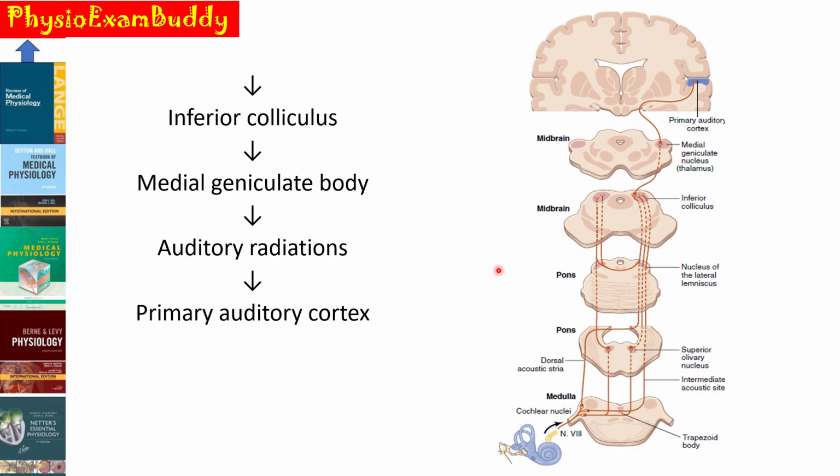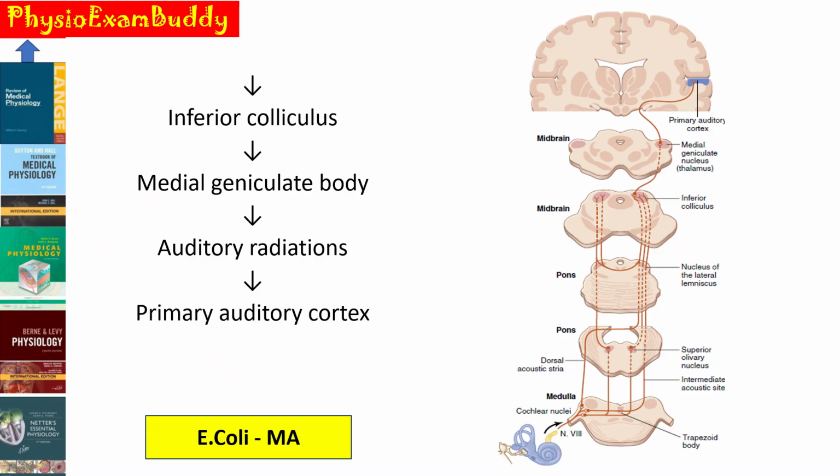And from the lateral lemniscus, the fibers go into the inferior colliculus of the midbrain. And from the inferior colliculus, the fibers go into the medial geniculate nucleus of the thalamus, and from there arise the auditory radiations, which finally end in the primary auditory cortex. So the continuation of the mnemonic: E is the eighth cranial nerve, C the cochlear nuclei, O the superior olivary nucleus, L the lateral lemniscus, then I is the inferior colliculus of the midbrain, and M is the medial geniculate body, then A is the auditory radiations or the auditory cortex.